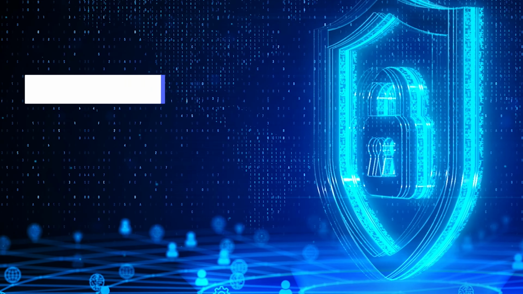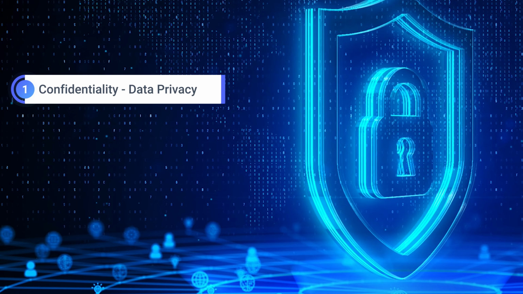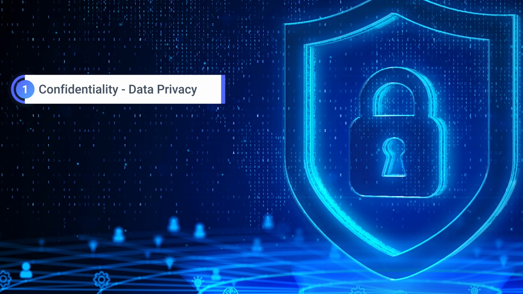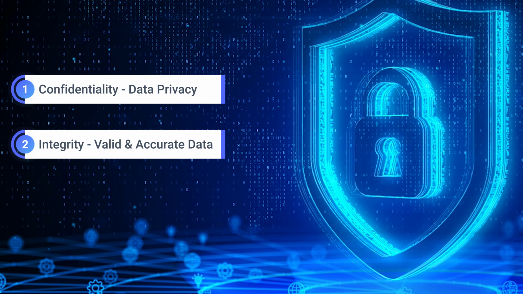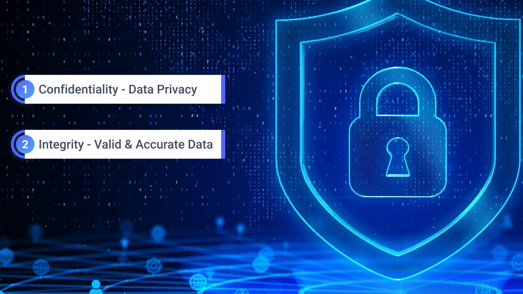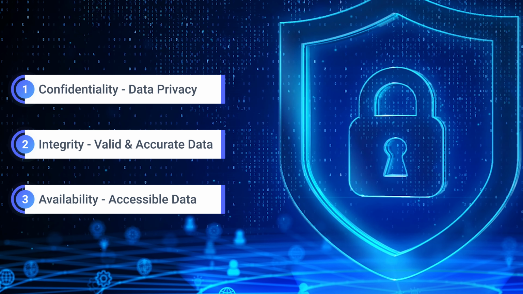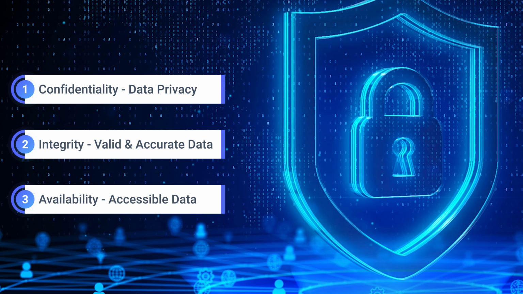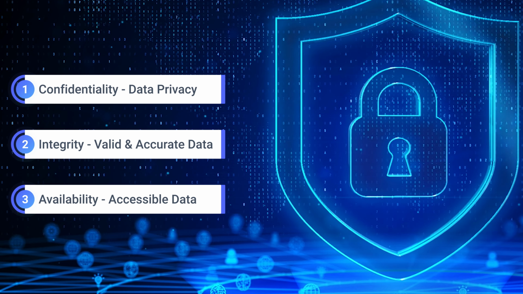So IT security related business risks cover three main areas. One is confidentiality. That's making sure that the information that you have does not get into the hands of people that you don't want to have that information. The second is integrity, making sure that the data you have within your systems is validated and accurate at all times. And finally, availability, making sure that the data that you have is available to your end users all the time. If that data is not available, it's not useful to you.